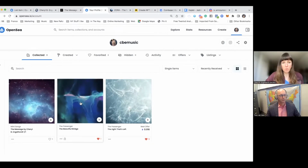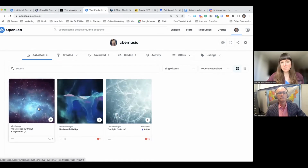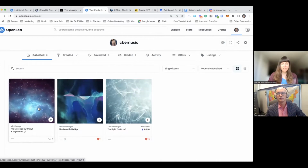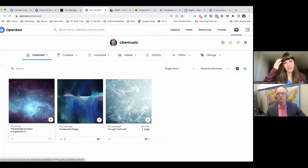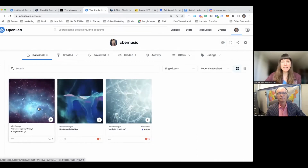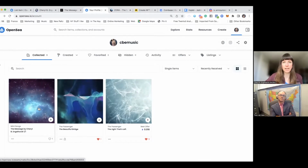So I got one for each of these, and I think I could test just doing a plain old album cover look, but I think this goes with the theme of the record. There's a cosmic thing going on anyway with light. So for me, this really works. It aligns with the music. So I would definitely do something that aligns with your music. Cool. Good little tip.